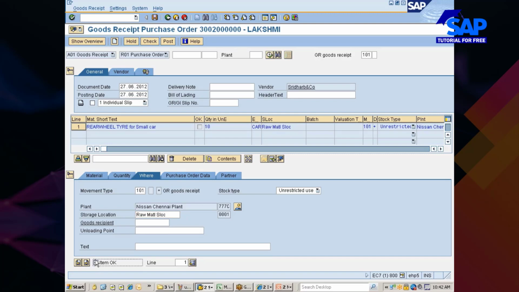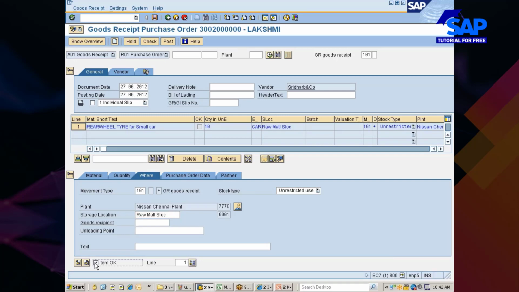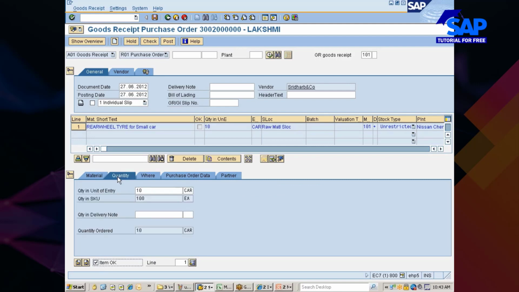Normally, when you are receiving, for example, if you go to a Kirana shop with a list of 10 or 20 items, when you are taking the packets and putting them into your bag, you simply tick against each of the items, isn't it? This item check is like that. Then look into here, quantity. How many cartons are you receiving?